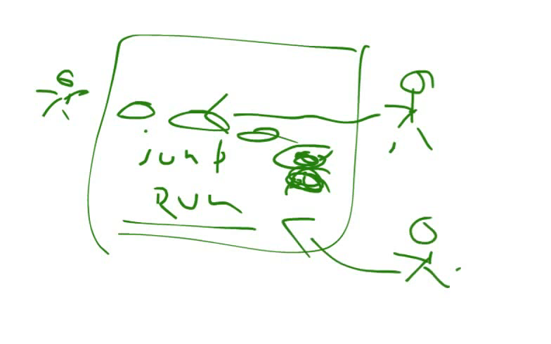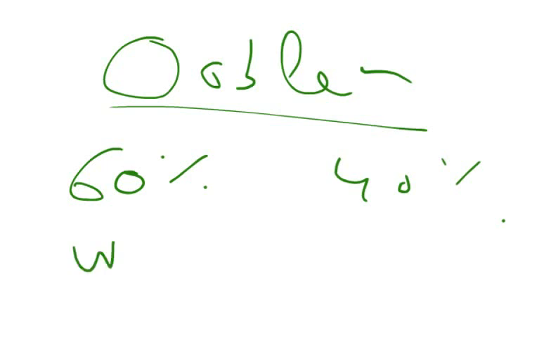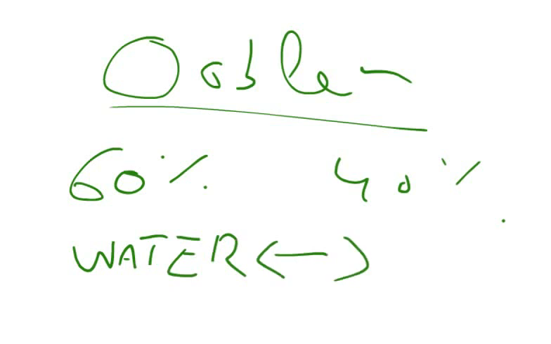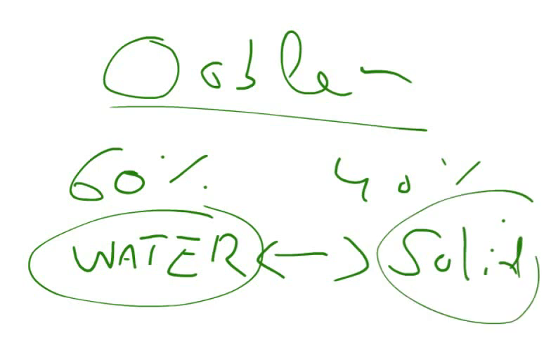So be careful. This is how you can walk on water, or should I say on oobleck, which is about 60 to 70% water and 40% cornstarch. So we have concluded that it's impossible to walk on plain water. Either you have to put some solid under the water, or you have to convert the state of water into a solid, and then you would be able to walk on it.